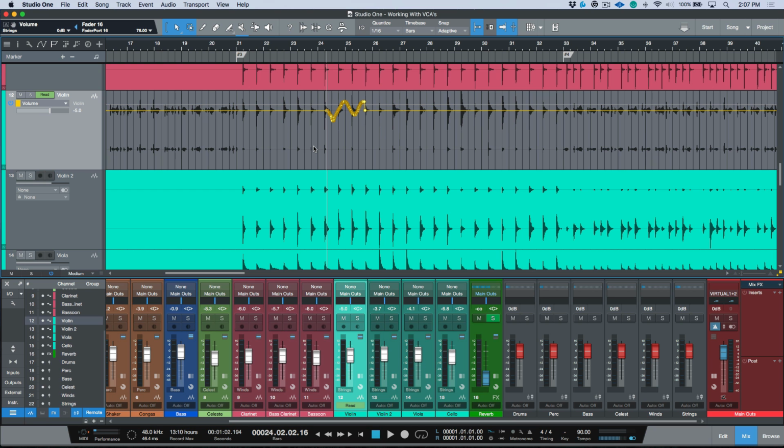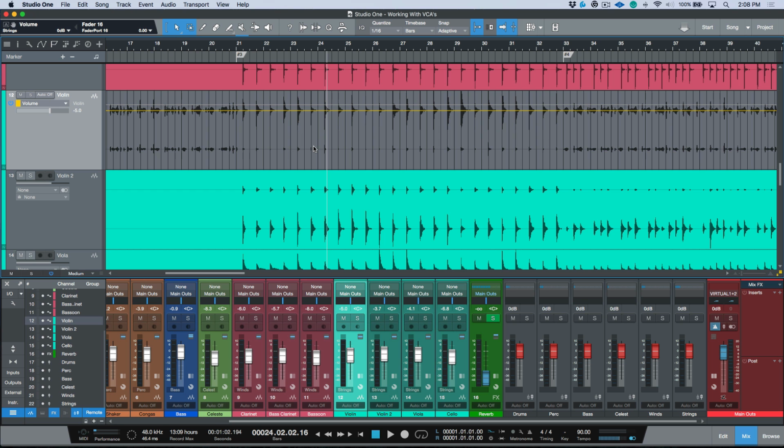And in fact, I'm also going to get rid of this automation, and let's take this track and turn its read mode off. So now that we have our mix set up with VCAs, essentially, if we're happy with this, now I can actually fine tune all of my levels using just the VCAs. On my fader port, I'm going to click the VCA button, and this is going to pull me into a VCA view where I only have those 6 VCA faders in front of me. And I can smooth out these levels and do anything that I need to do.